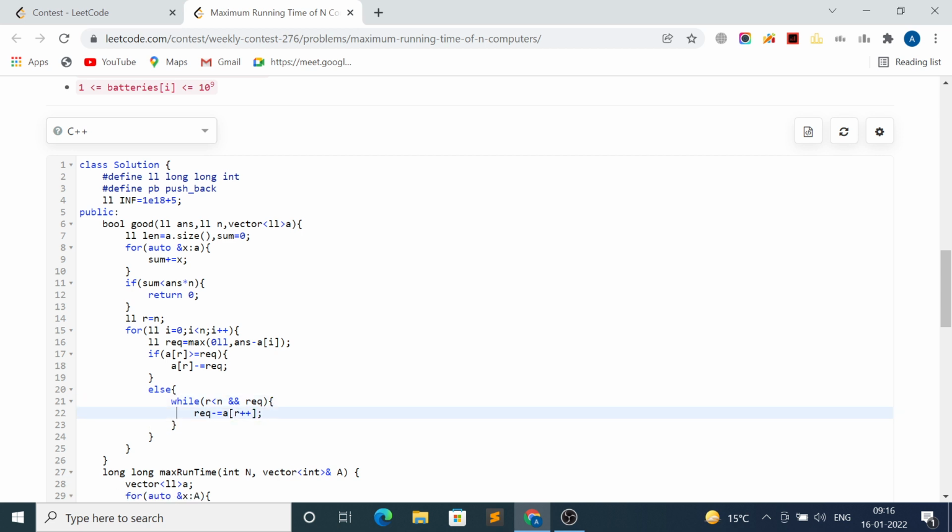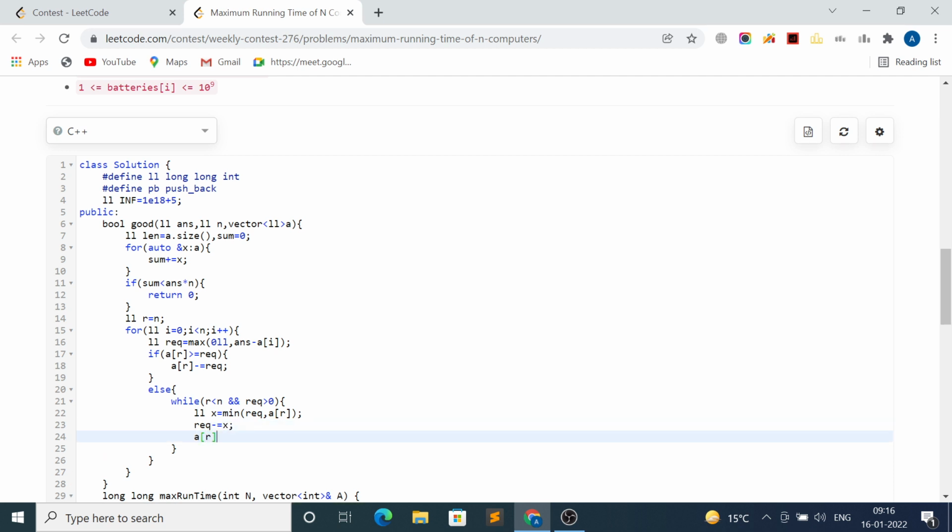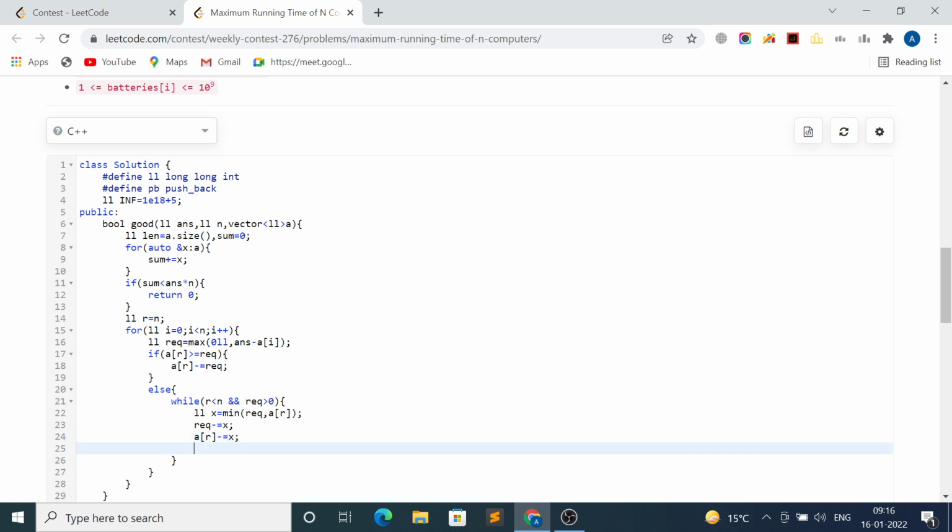Okay, r plus plus. Okay, while required greater than 0, and then x equal to minimum of required, a of r, required minus equal to x, a of r minus equal to x, r plus plus.